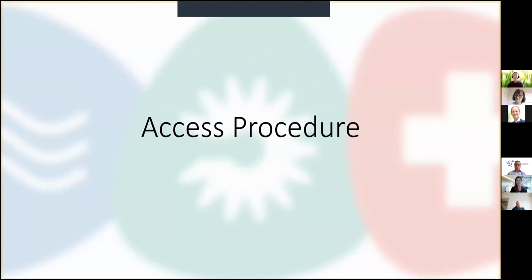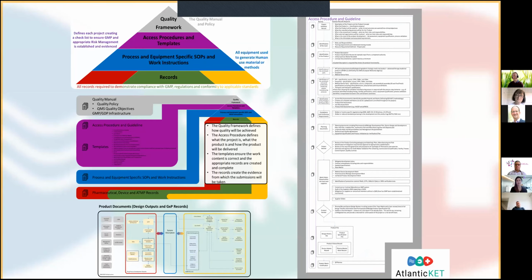So just a reminder of where we are in the context of the quality management system. So we've actually got your quality system defined as the pyramid here. How that's actually embodied within the Atlantic KET Med system, the sorts of records and SOPs that you're going to have, and then on the right hand side here is your access procedure and the flowchart from that access procedure and the guideline that's been written to help you steer your way through each of your projects.